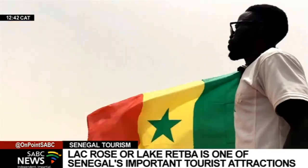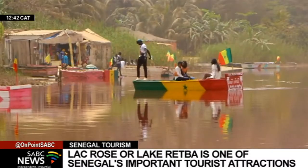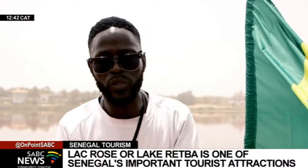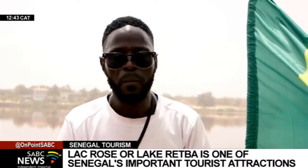from the continent. But those like Omar, who make money from tourists and not trade, are concerned business is not picking up fast enough. Insecurity in other countries poses a big problem for our tourism. For example, Senegal is a stable country, but we have neighbouring countries like Mali that are facing conflicts by militia from the Al-Qaeda group. Many Malians have fled to our country as refugees because we're a hospitable country.